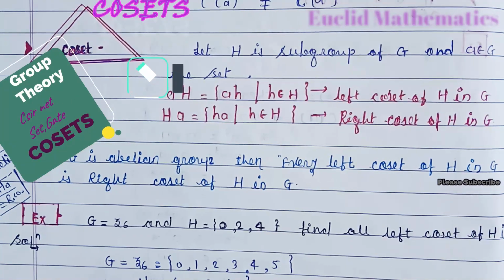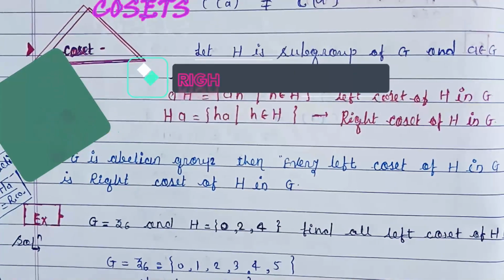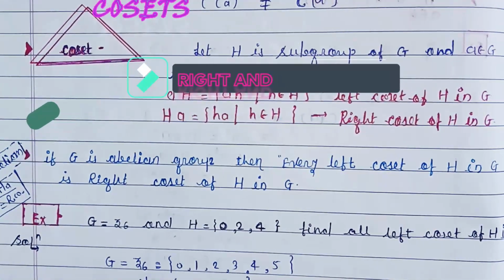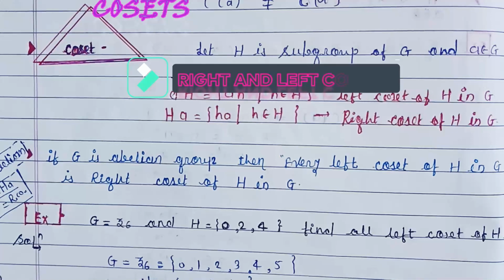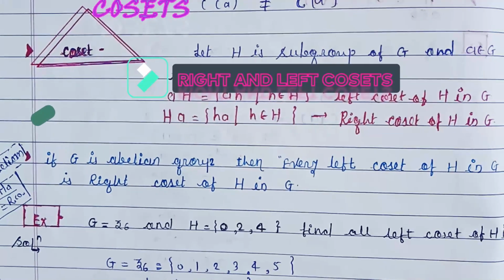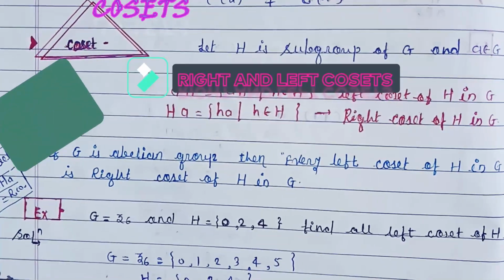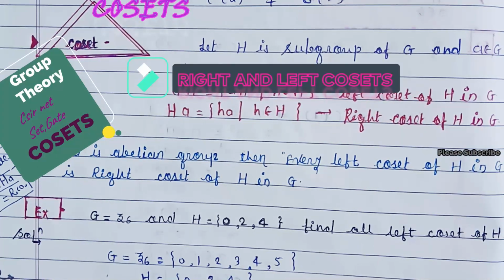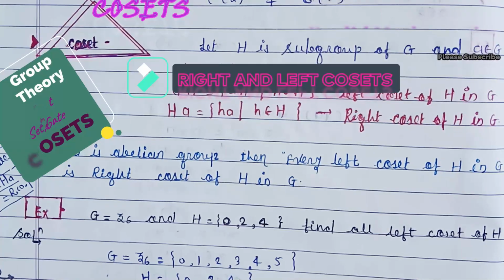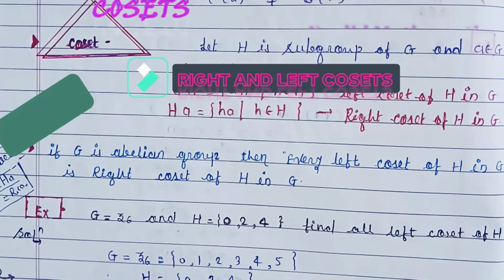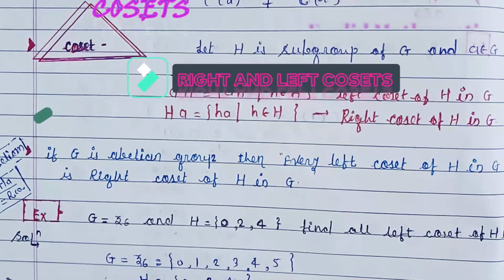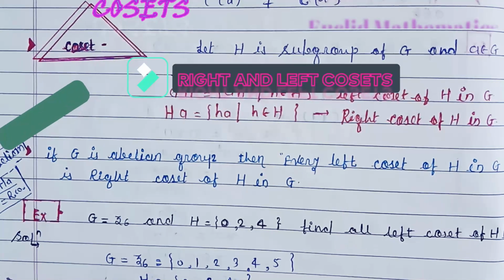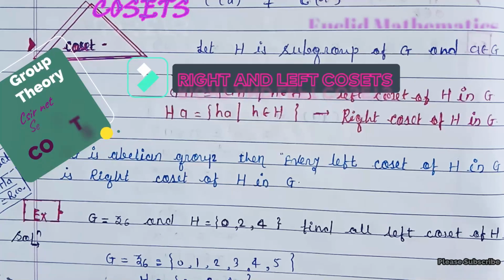In today's video, I will explain one of the important topics from group theory, which is coset. The coset topic is important for NET, SET and other competitive exams. The topic is quite easy, but the remaining topics, normal subgroup, then factor group and quotient group, need that coset topic. As well, in competitive exams, a question on the coset topic surely comes every year. So the coset topic is quite easy.